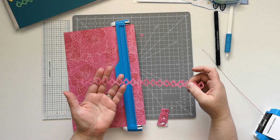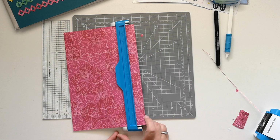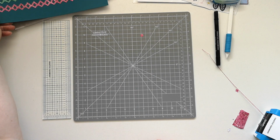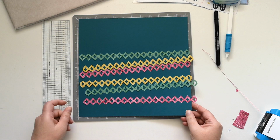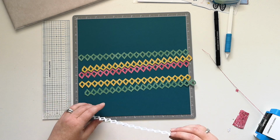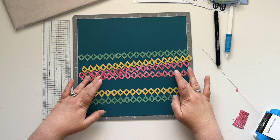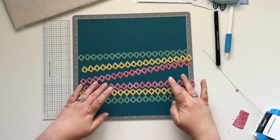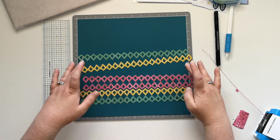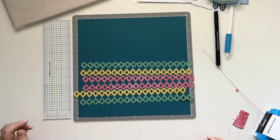So there's my new border with the lamplight. I'm going to put that over there for just a second, clean off my board, and put that to the side. For the background of my page, I used the deep sea green cardstock from Creative Memories, plus my punched borders. I played around with them until I found something that I liked the look of. And you can do this with all of the borders. They do some pretty cool things. And that's kind of what I came up with.